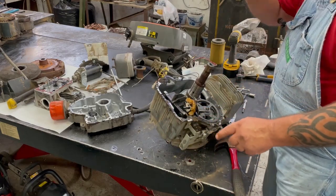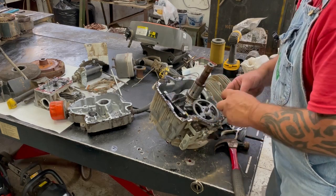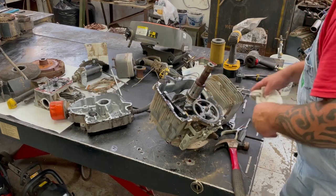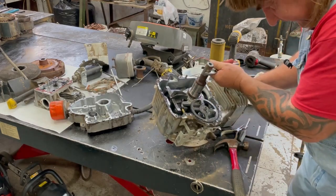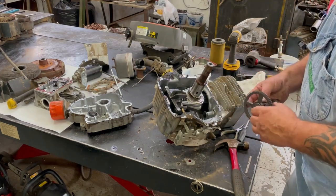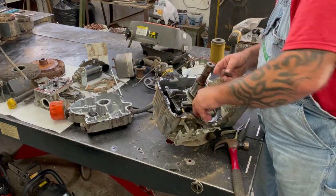This right here is your governor — that's what regulates your speed. On the cam and on the crankshaft there are two dots. We're going to turn this so those dots line up — there's a dot there and a dot there. That's how you time it when you put it back together again. And there's your cam and your lifters.